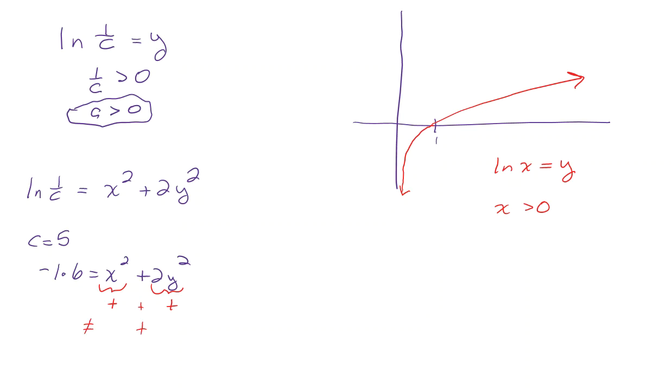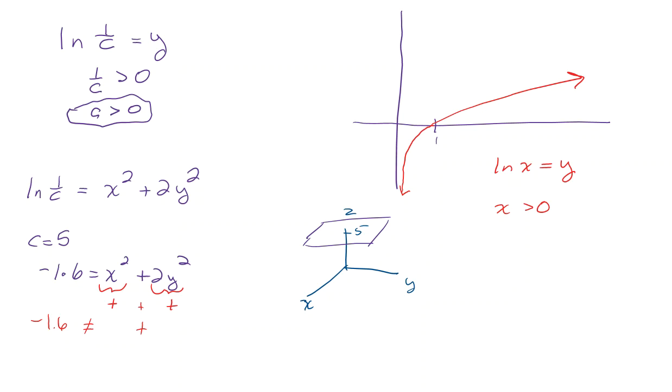So no matter what values of x and y I pick, this is never going to be equal to negative 1.6. What that's telling me then is that there is no intersection at an elevation of 5. If I have an xyz situation and I have some plane at a height of 5, that plane is not touching my three-dimensional surface at all. My three-dimensional surface is either all below it or all above it. Okay, not every elevation is going to have an intersection.